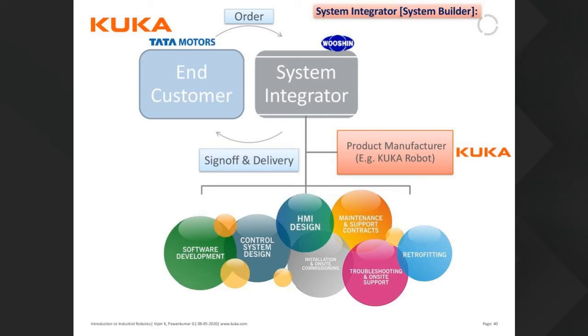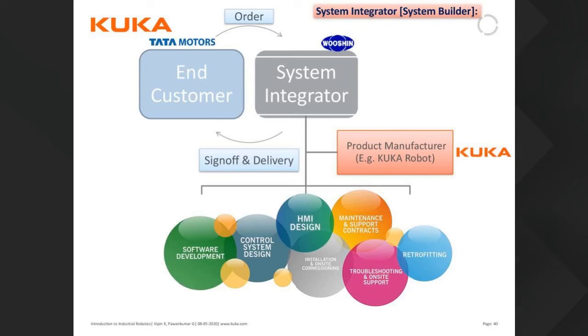If you move to the next slide, this is a block diagram explaining the architecture which I explained earlier. As an example, Tata Motors is the end customer who wants to manufacture a car body. In that case, it will give the order to Ushin. Ushin is a system integrator, as an example. Similarly, you can have integrators like Ushin, Goodale, Mottech, Kumau, and so on. Different integrators are there. The customer gives the order, then his task is done.